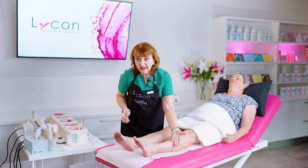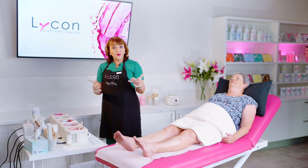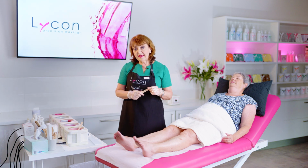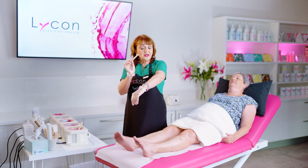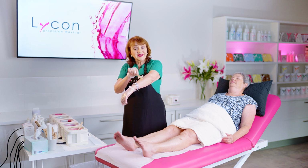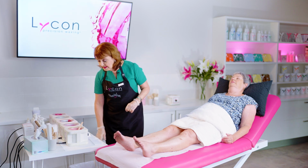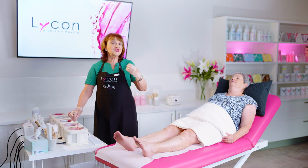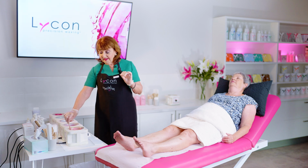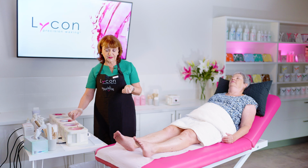We don't apply it flat, we scrape upwards, and that way if there are any short hairs, and people who even have long hair, some of the hair, there's like a second growth that will be growing through, so we need to lift those little hairs into the wax. So that is the way you do it. You scrape really hard. Now if you could hear, I'm not sure, it is actually quite firm, but when you have the wax on the spatula, the wax and the spatula just glide. So, and then the pressure that you're applying when you're applying the wax is even more important.